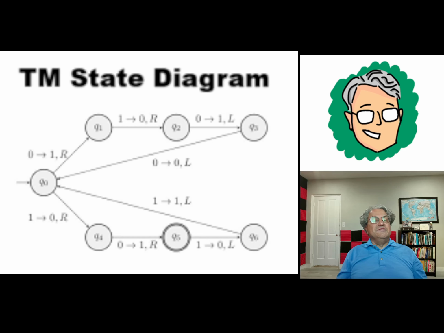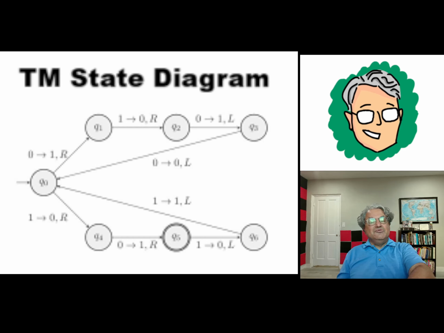So here, I think this one's a little easier to trace. Suppose you start in Q0. That's just the notation here they're using for the state. You're starting on the left, and you're reading a zero. What it's telling you to do is replace the zero with a one, move to the right. And once you do that, you follow the arrow in the state diagram to state Q1, and now it's telling you to replace the one, which you just printed, with a zero, move to the right again. And you can keep following this diagram until usually there's a step that says stop or halt, because otherwise, like I said, it'll go on forever. But anyway, that's all a Turing machine does.